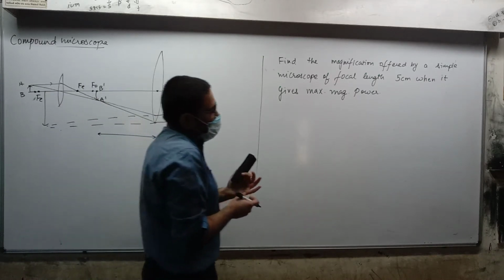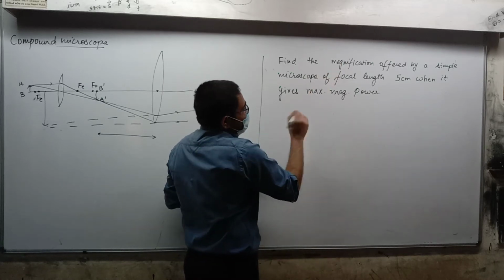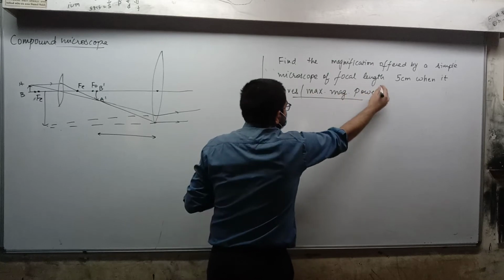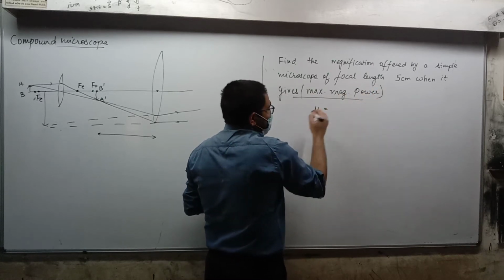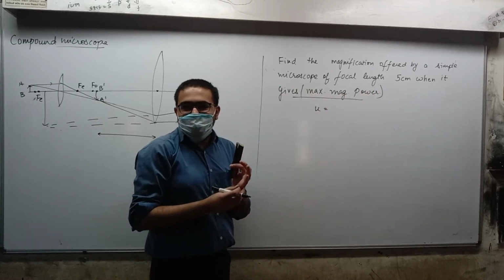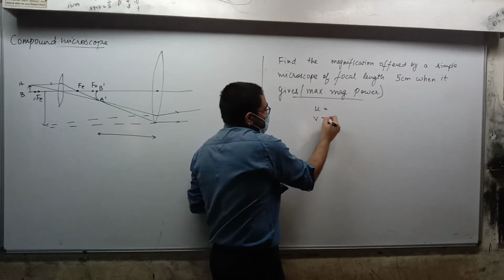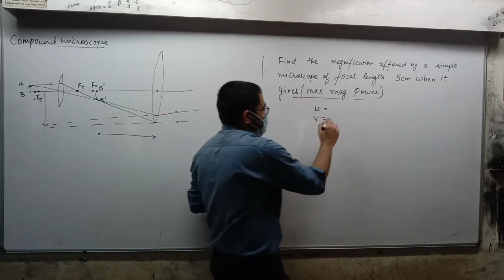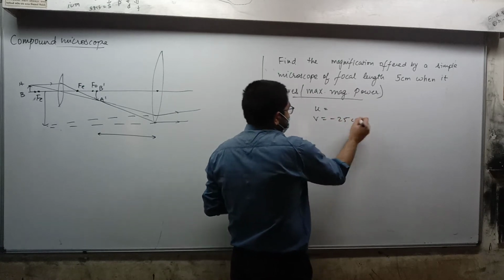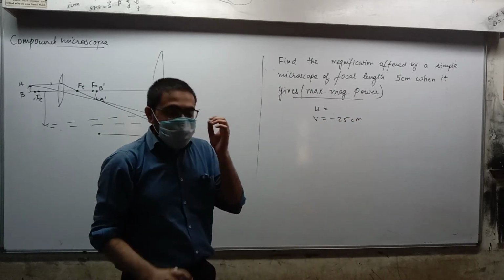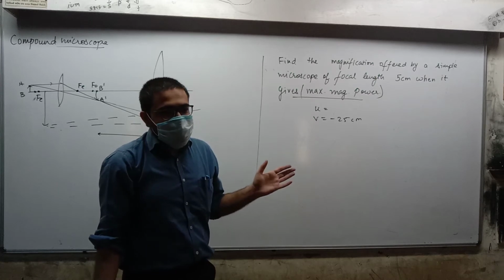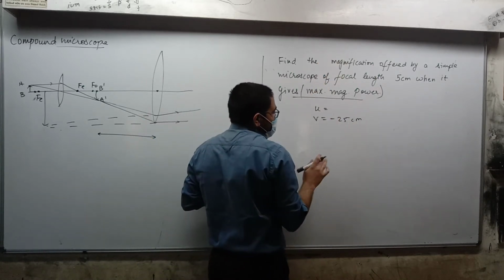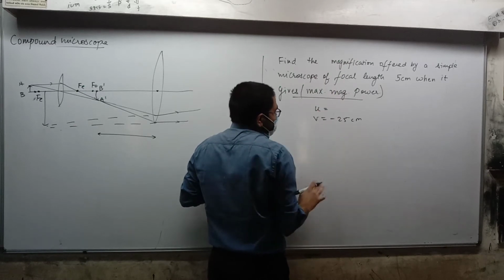6, let's check. So it is given that we have to get maximum magnifying power. To get maximum magnifying power, where should you put the object? Where do we get image? At the near point, that is at 25 centimeter, but because of sign convention we must use negative. Okay, right? So v is minus 25. We don't know what is u. Now we want to find magnification.